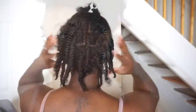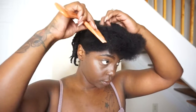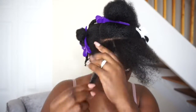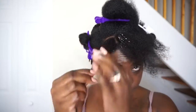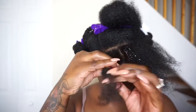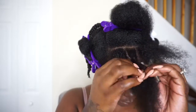With the back section done my hair looks moisturized, my twists look juicy and I can move to the front. I'm dividing the front half into three smaller sections. For the two sides I'm going to put those away and get right on to the middle. The middle portion I'm going to do the same exact thing as the back — this is going to be a twist out — so I'm going in with the Curls Unleashed Green Tea and Mango Shine and Define Mousse and then also with the Shea Butter and Honey Curl Defining Cream.